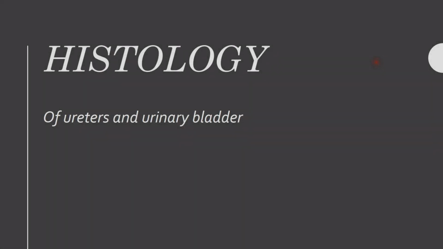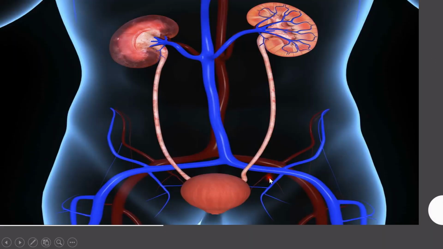Let's discuss the histology of ureters and urinary bladder. As we know, the urine is transported by the ureters from the renal pelvis to the urinary bladder, where it's stored until emptying by micturition via the urethra. The calyces, renal pelvis, ureter, and bladder have somewhat similar histologic structure, with the walls becoming gradually thicker closer to the bladder. The mucosa of these organs is lined by the unique stratified transitional epithelium or urothelium.